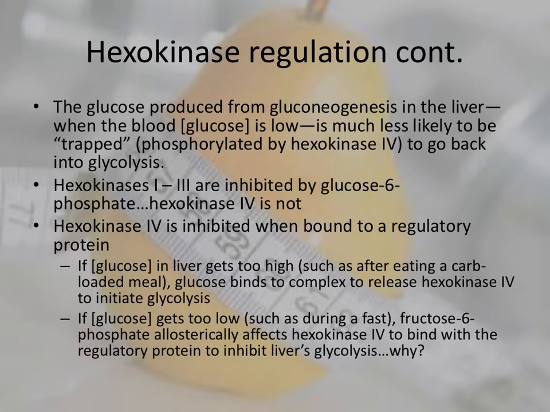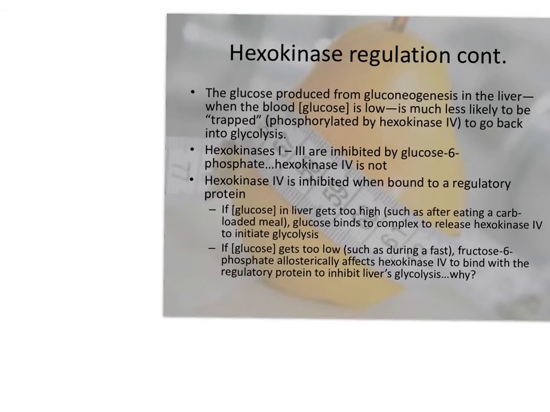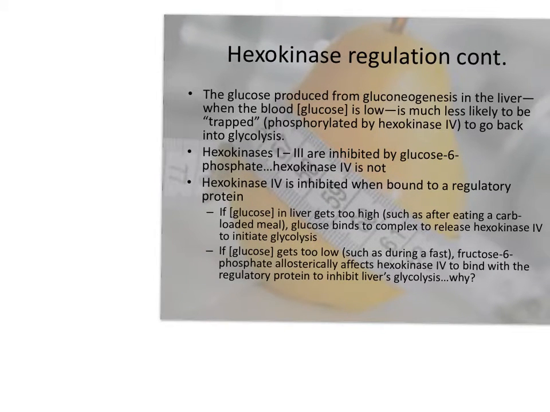All right, so one other thing. Let me put this to the side, because like I said, there are two really important things about the liver version, the glucokinase or hexokinase 4. One was, remember, hexokinase 4, which I'm just going to call hex 4 because I don't have much room here, has high Km for glucose, so that way it doesn't compete.